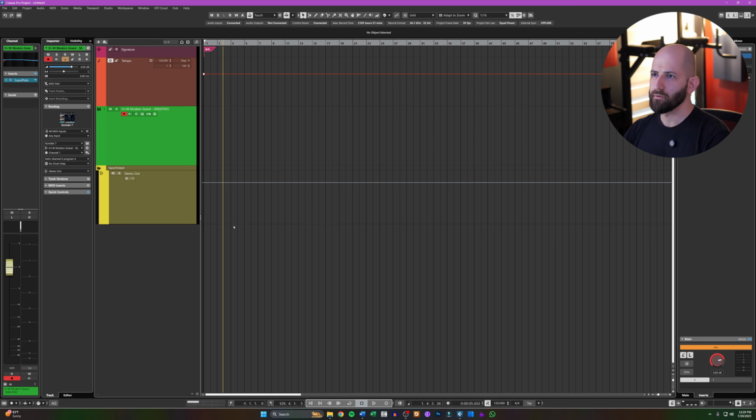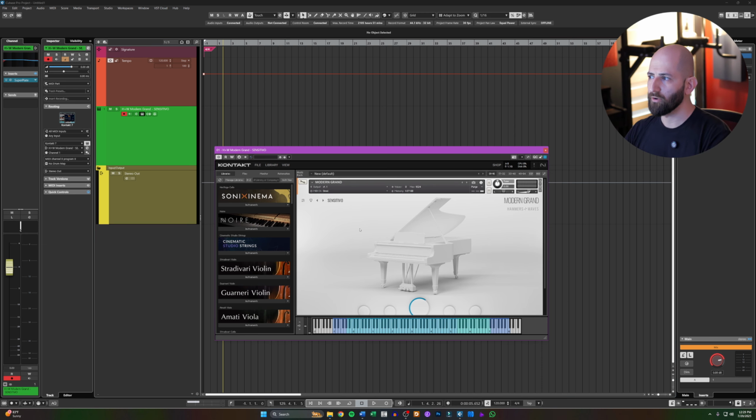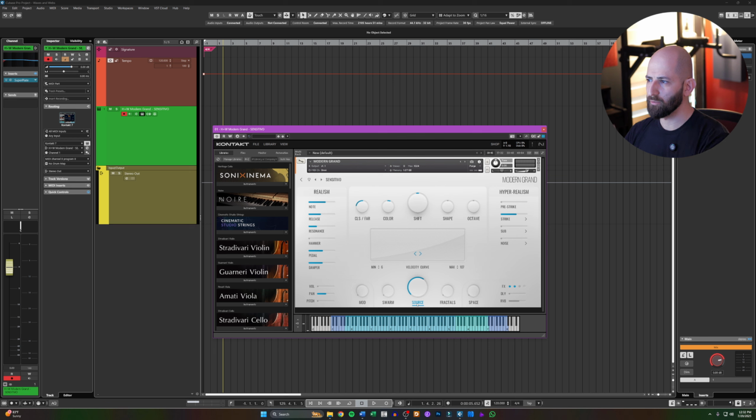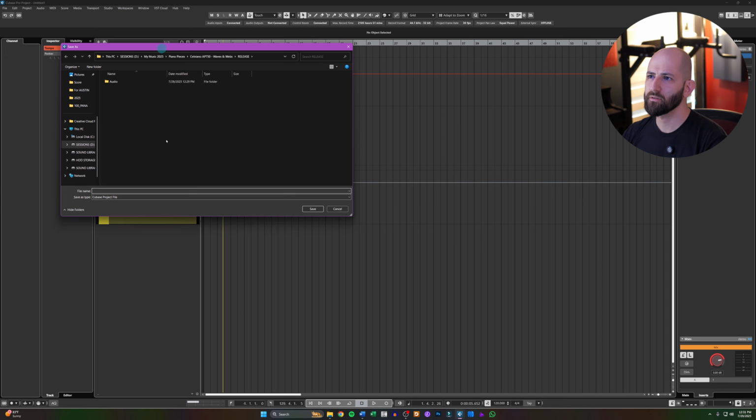And here's the session. I have a piano sample library already loaded in here, called Modern Grand from Hammers and Waves by Skybox Audio. The preset I'm using is called Sensitivo, and I already went in the source and did my own adjustments. I wanted to go with something intimate and not too harsh. That's why you see the velocity curve is a little bit on the low side. Let me just save it.